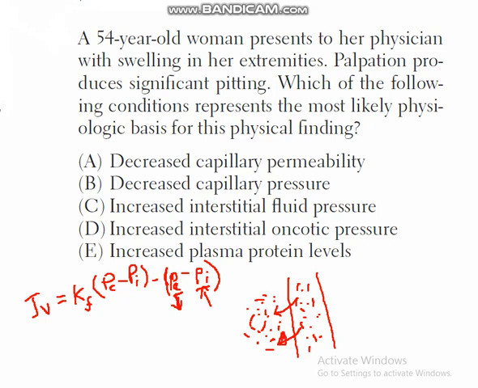And an increase in the water pressure of the interstitium: if the water pressure here increases, the water will not come from here, rather the water goes like this, it will enter into the vessel. So an increase in the water pressure, the hydrostatic pressure of the interstitium, leads to the movement of the fluid from the interstitium into the vessel. If this oncotic pressure decreases, this hydrostatic pressure decreases, then the water starts to move from the vessel into the interstitium.